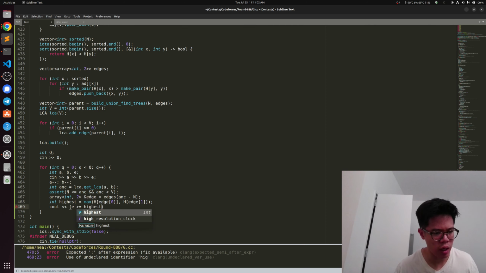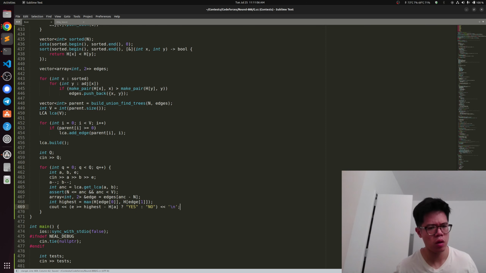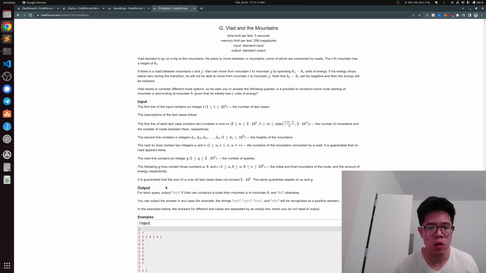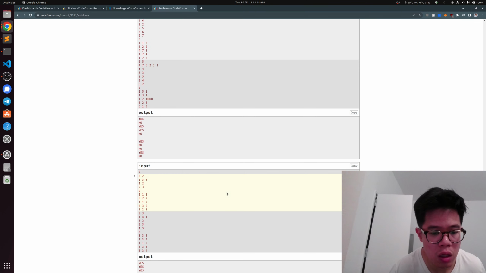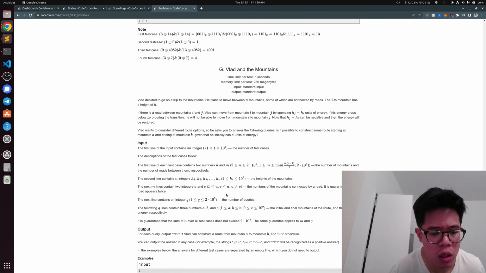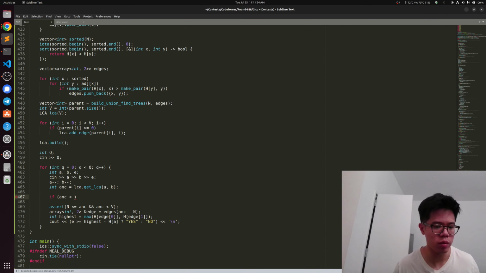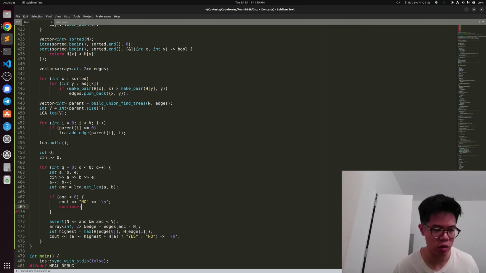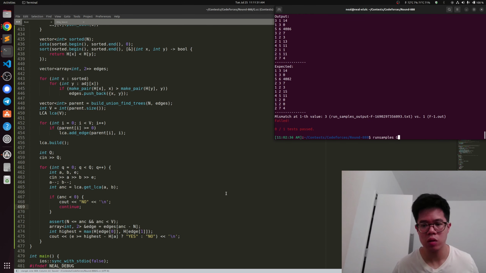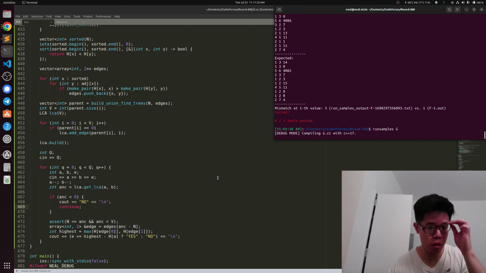Basically, E is at least the highest minus HA. It's yes or it's no. Oh. Is it connected? Right, it doesn't have to be. Just continue. Okay.